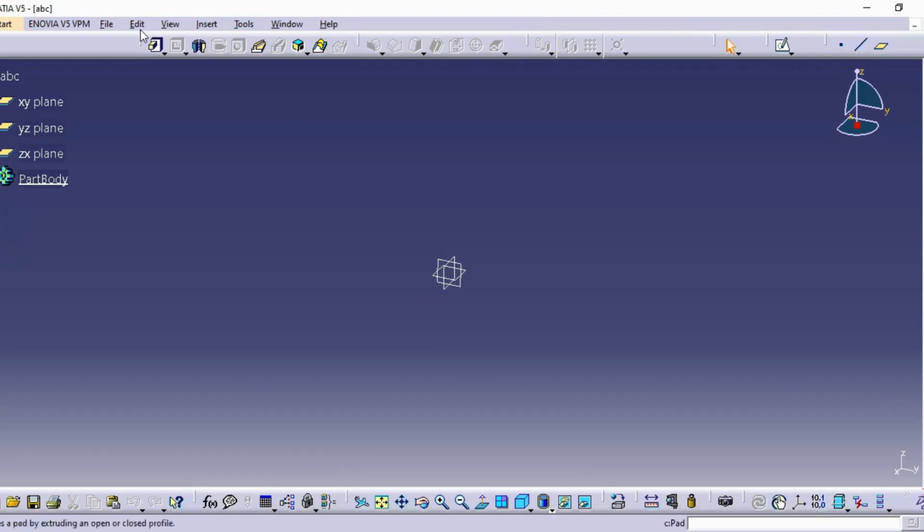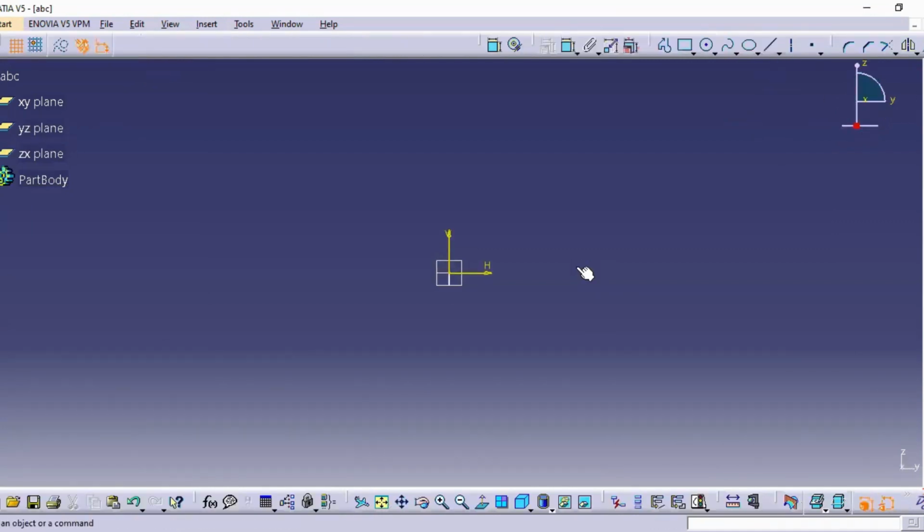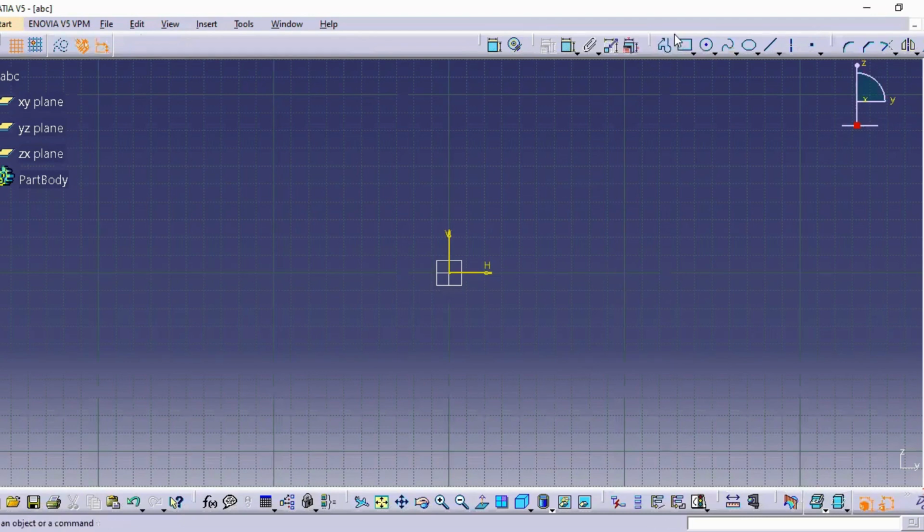So at first, I'll be showing you in this session, pad that is called as extruding, that is in Y direction and X direction, if you want to extrude. So lengthwise. In order to do that, first of all, we have to select a plane, make a sketch, and then give the pad option. Padding is nothing but adding the material to the desired object. So selected the plane. Now I will create my sketch.